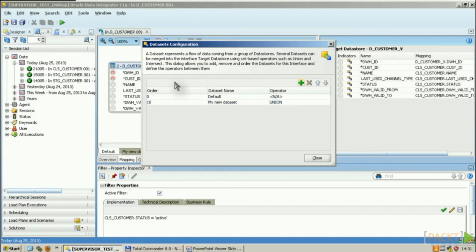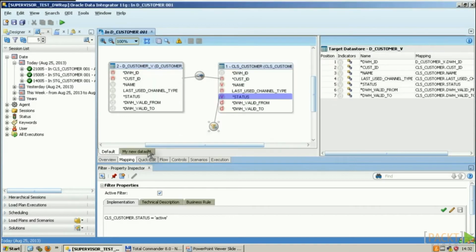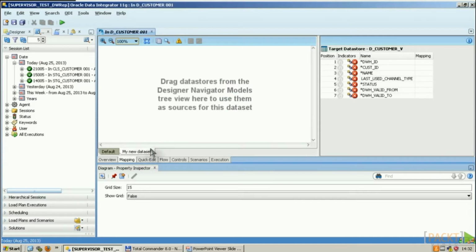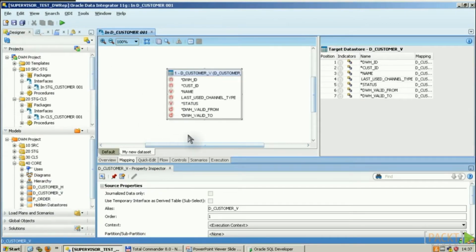Be aware that the same limitations are valid here as you're used to in a normal SQL statement, meaning the structure of both datasets has to be exactly identical. Once you have added the second dataset, you have another tab here, which you can then fill also by dragging your data stores to it. This, for example, could be an example for a minus.